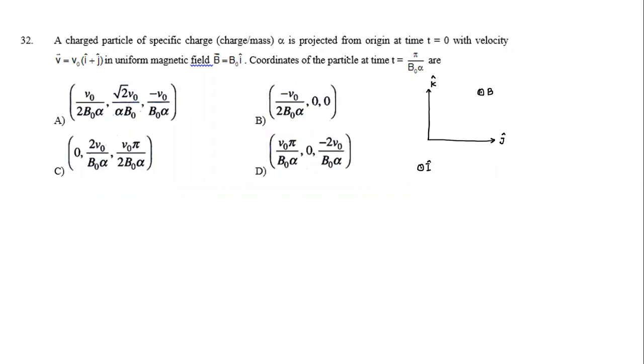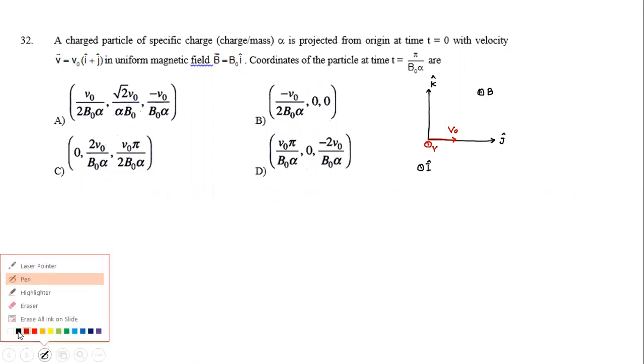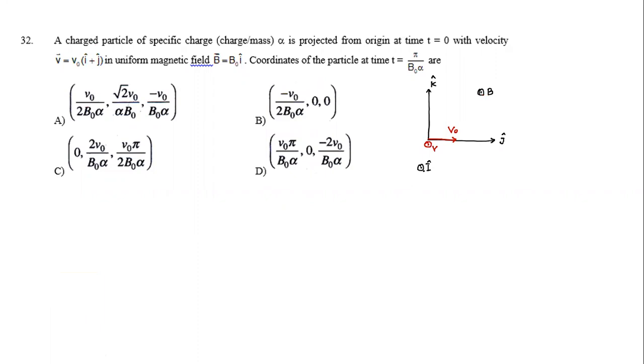Let's see how the projection is. Let's mark the projection in a different color so that we are clear about it. So the projection has an I component, and it also has a J component. So velocity has some component along the direction of the magnetic field, V, and it has some J component as well. This also is V naught. So very clearly, the field acts like this. If we look at the two kinds of motion, one I can think of as motion in a circular plane perpendicular to the magnetic field, and one is uniform motion along the magnetic field.